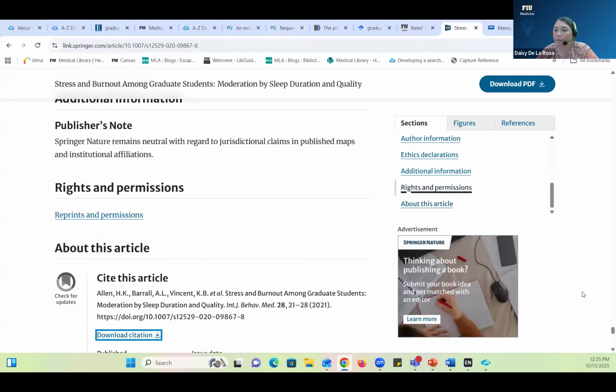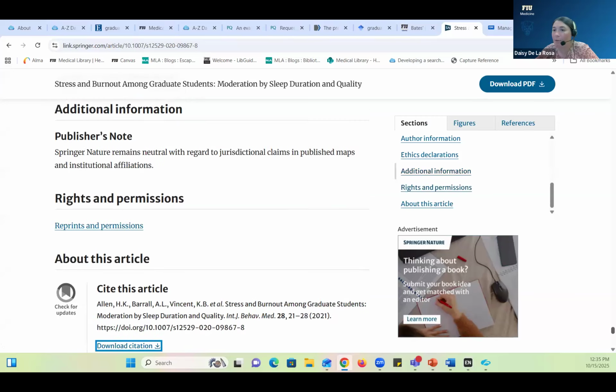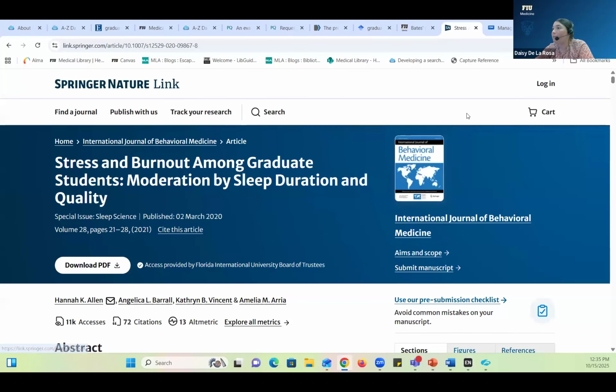So let me touch base with the audience for a moment. Is there a resource that you use a lot from the library that you want us to show how to direct export? We showed EBSCO, ProQuest, PubMed, Google Scholar, the catalog. Is there a database that you want us to show? And you could put in the chat if you like.